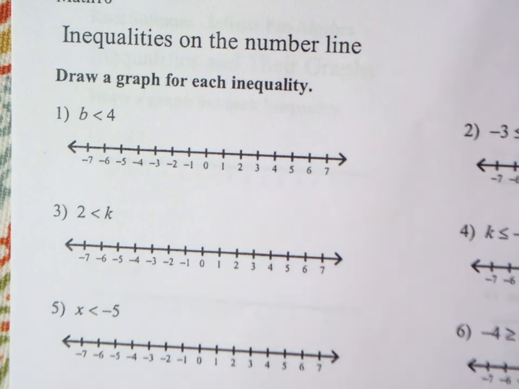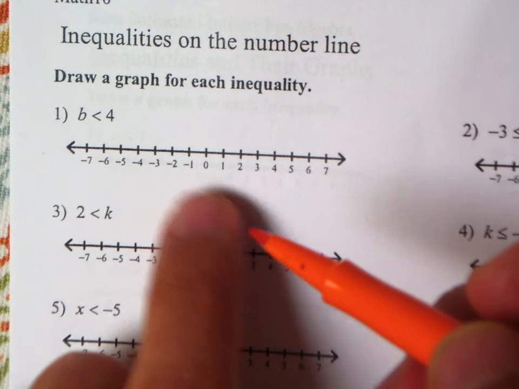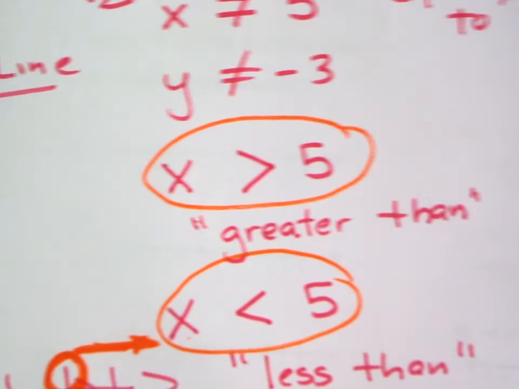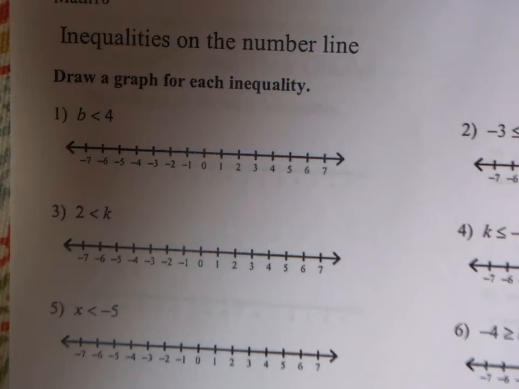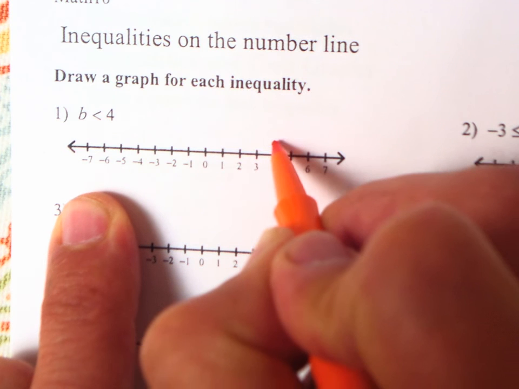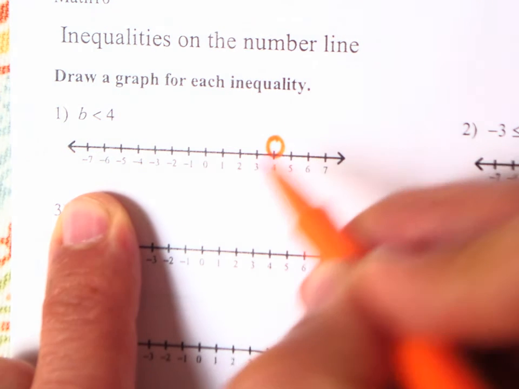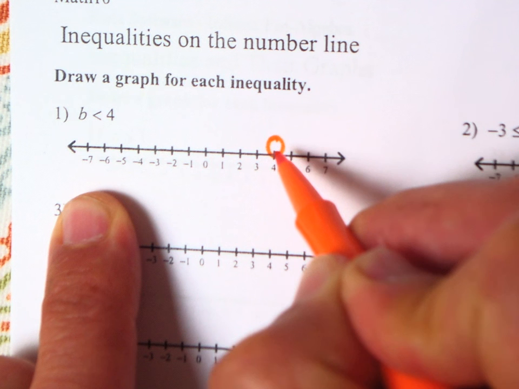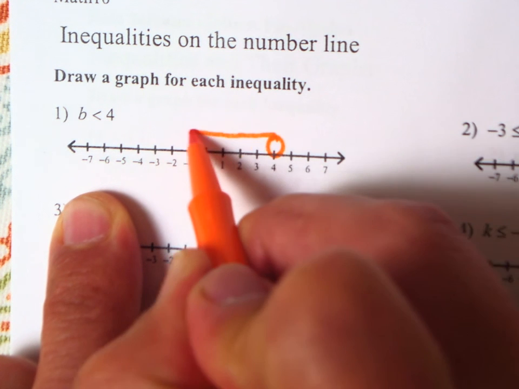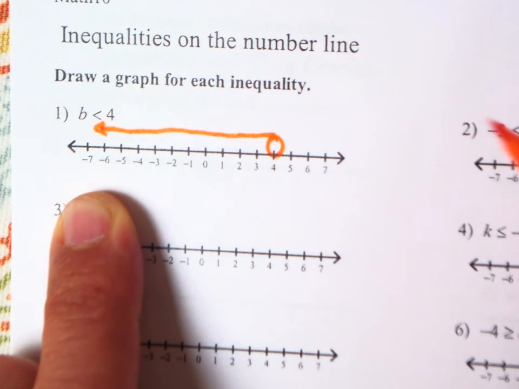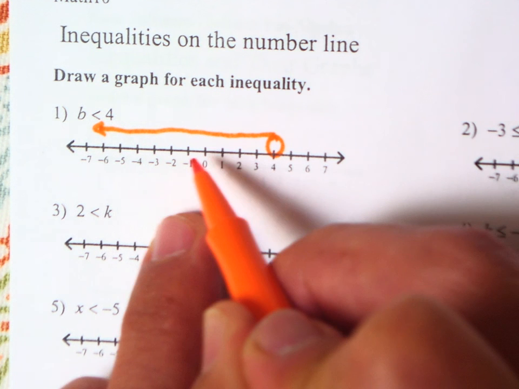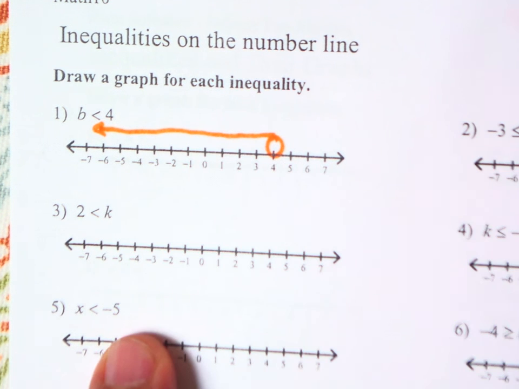So the first one, I want any number that is, this is what? So use your notes, and that's pointing to the left, so it's less than, okay? Less than means it's pointing to the left. So I want 4. Where's 4? Right here. I'm going to circle it. Am I going to close it or leave it open? I'm going to leave it open because there's no little line underneath the equal. So it's pointing to the left. So I want all the numbers that are smaller than 4, less than 4. Yep, 3 is less than 4, 2 is less than 4, 1 is less than 4, negative 2 is less than 4. All these numbers are less than 4.